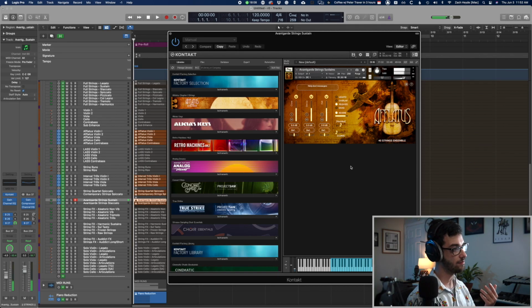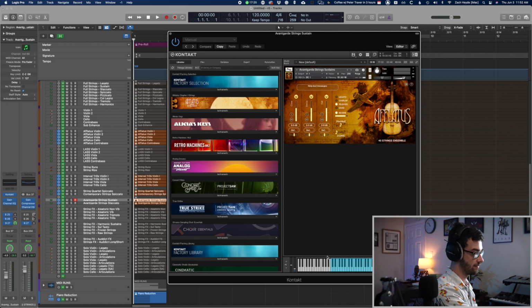If I press the pedal down, then I get this warble, like a beehive effect. Let go of the pedal, it goes back. And then pitch bend will basically influence the direction. So you could use this in some really creepy ways, you know, like, let's hear it with the low strings. So as you can see, very creepy sound.